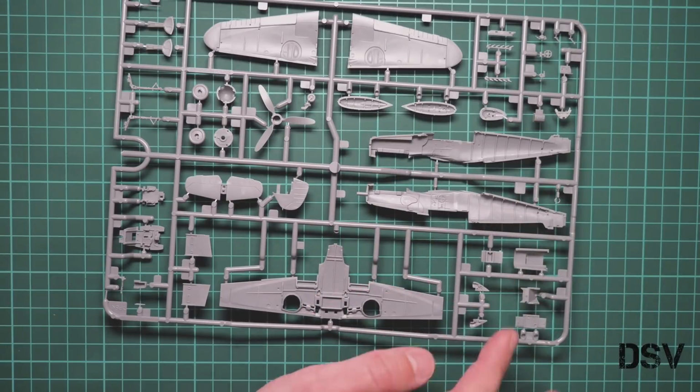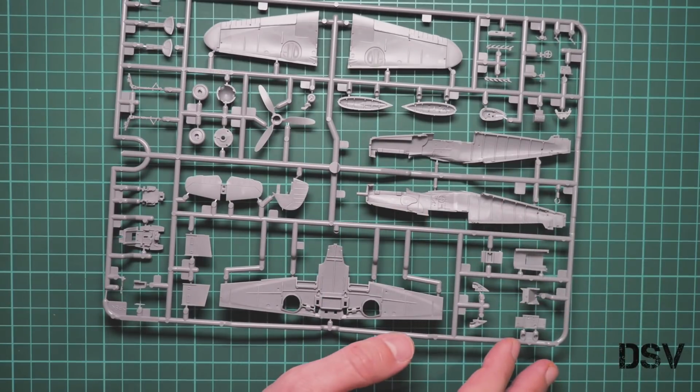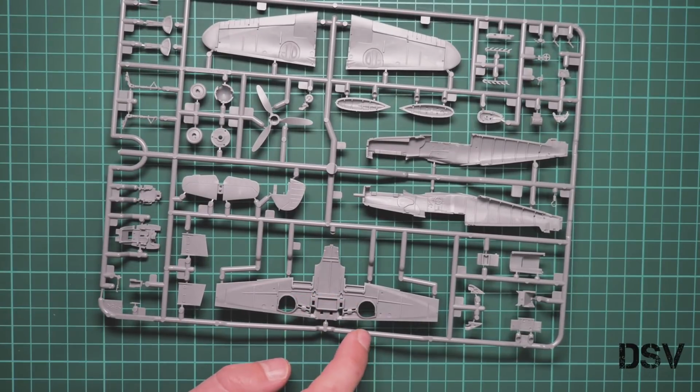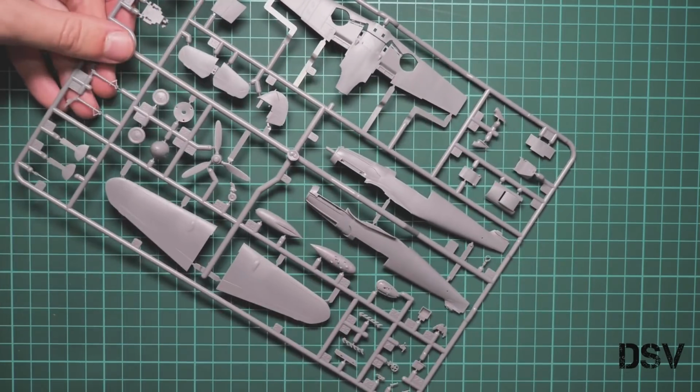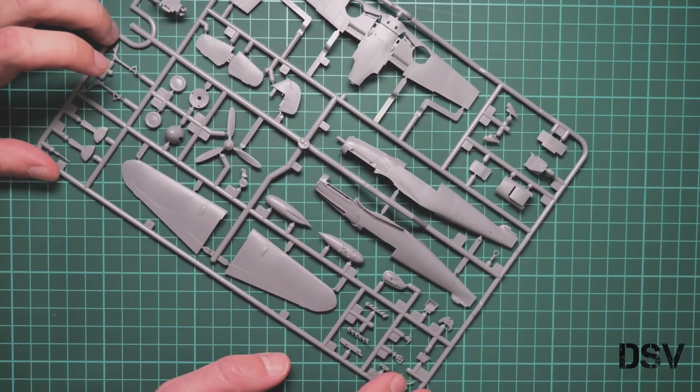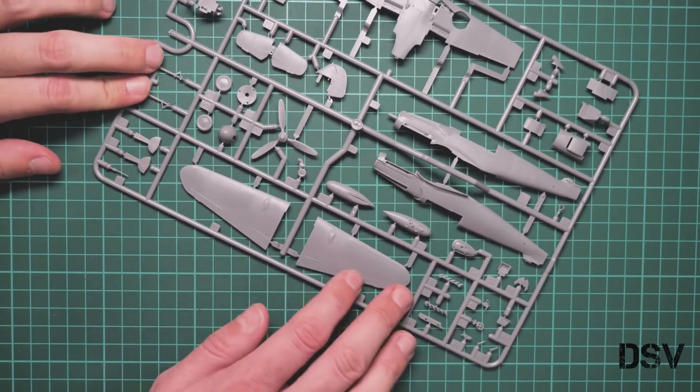Surprisingly, we have some internal detailing here, even though it will be barely visible. And I'm a bit confused about this detail structure. I guess it will be used for the right angle of the landing gear system on this aircraft. We all know that Bf109 had quite interesting angle of the landing gear legs. And here you can see it from the other side.